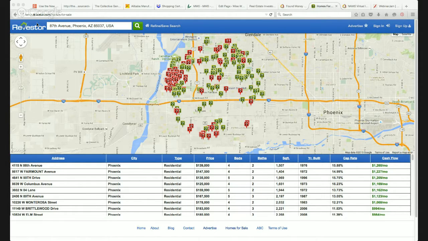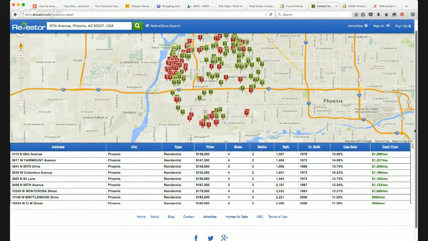So go there and, I guess, you can give them comments. The first thing I would like to know is why I can't sort by these columns here. So I typed in an address. We're going to look at these. But when I click on price, it doesn't sort by price. Right now, it seems to be sorted by cash flow. So I'm hoping that's going to change when they go live, but I don't know.